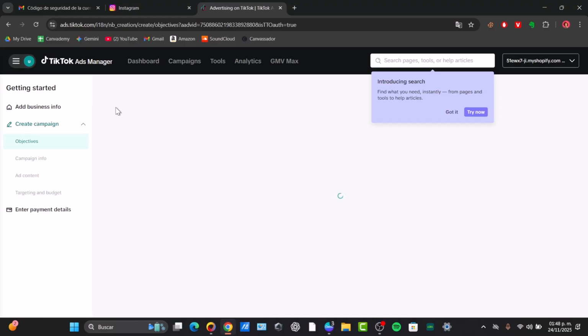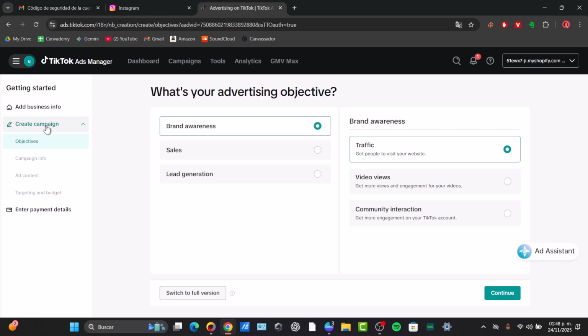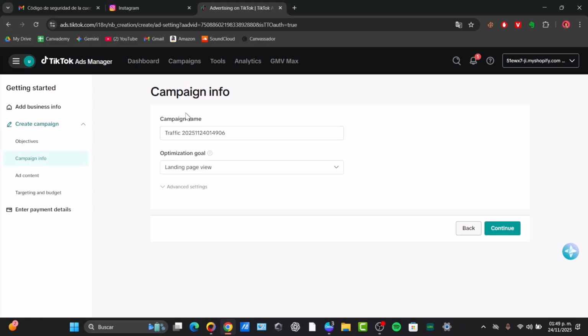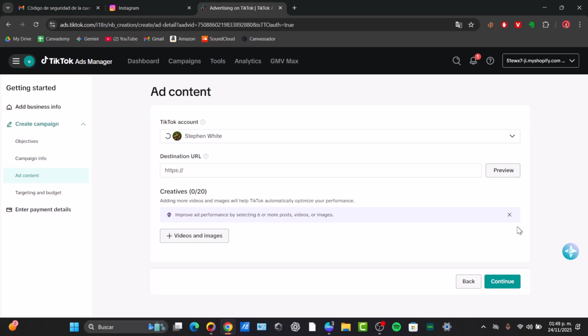So inside the TikTok Ads Manager, let's go here for the option that says Create a Campaign. For simple setups, you can select the option that says Brand Awareness and Traffic. If you have your pixel set up, you can choose Conversions. But traffic is the easiest way to start sending clicks. So let's go for Continue. For my campaign name, let's say for example we're going to call this WhatsApp Trial. For optimization goals, you can try out landing page views or click. Then hit Continue. Review your placements. Automatic placements is usually best to start with on TikTok.